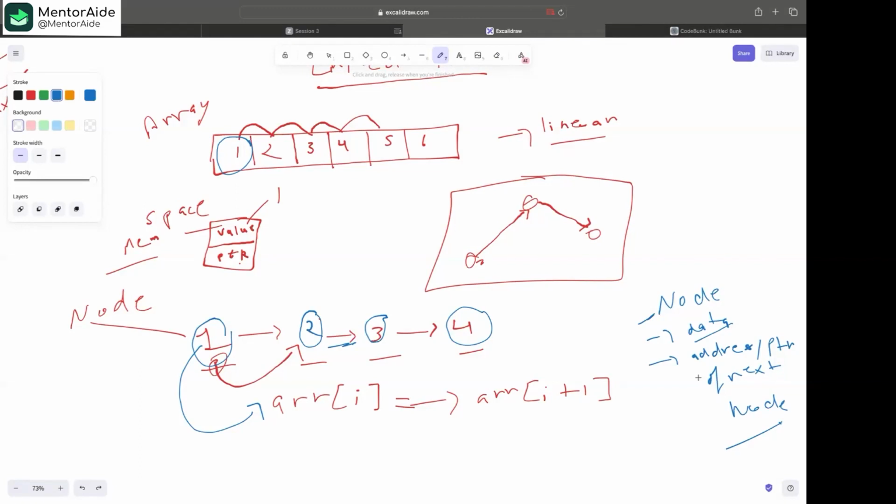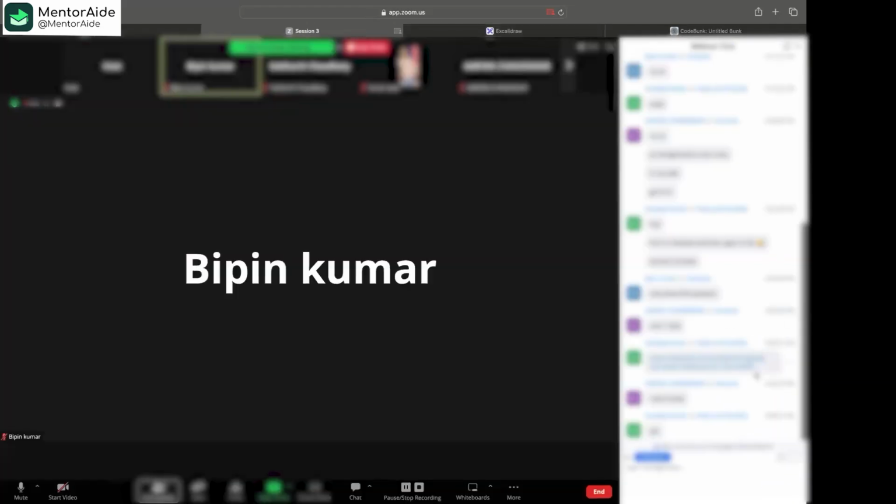Everyone knows कि यार मेरी next value कहाँ पे है. 1 को पता है कि 2 कहाँ पे स्टोर है, 2 को पता है 3 कहाँ पे स्टोर है, 3 को पता है 4 कहाँ पे स्टोर है, और 4 के एंड में null आता है. We will talk about that more, what is null and all that. But is it clear to everyone till now? Okay. What about others except Sandeep? Clear, sir. Okay.